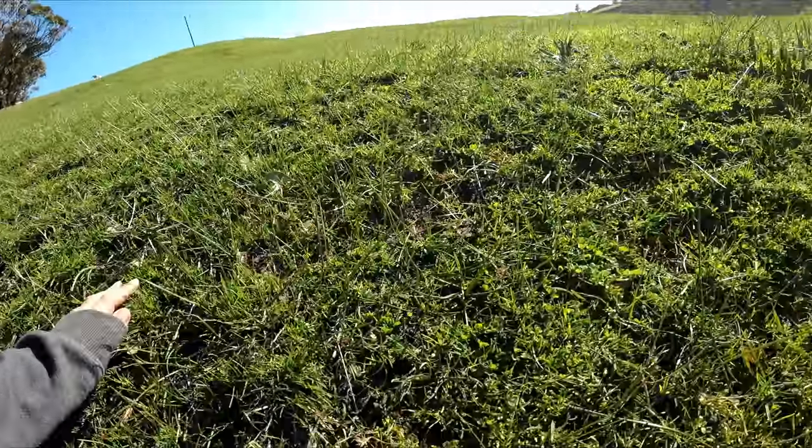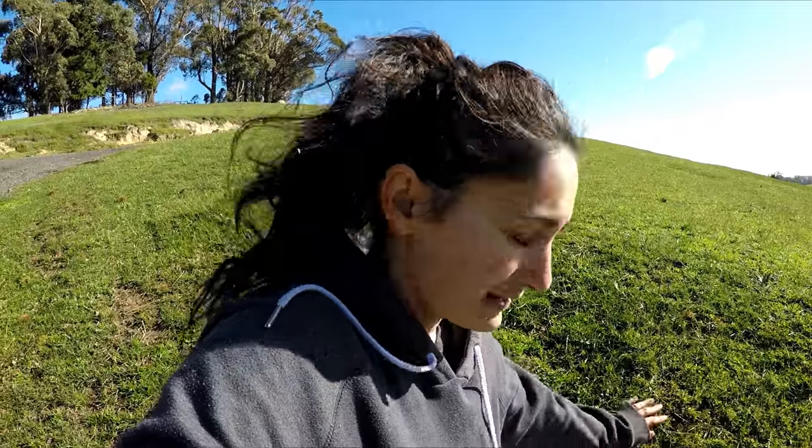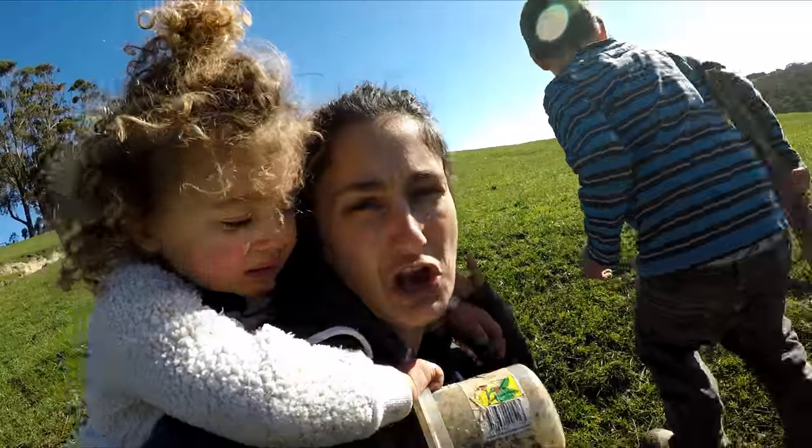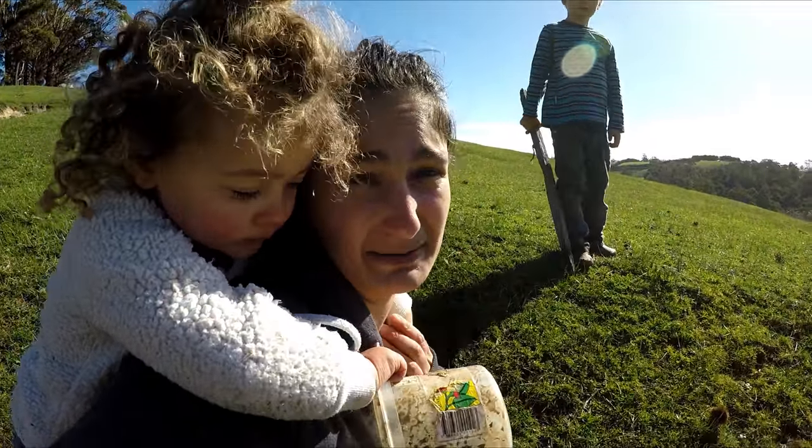See those sheep? We're having issues at the moment keeping them in. There are two points here — escaping stock and your ability to round them up and bring them back. It's winter and the grass is getting short and scarce, so the sheep are wandering looking for better food. Even though next door's grass looks the same as my grass, they think there's more over there, eating someone else's food and causing issues. You've got to make sure you're not overstocking your land, that there's enough food for your animals, and that they don't get into someone else's pasture.